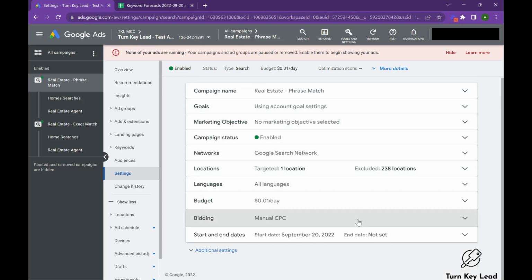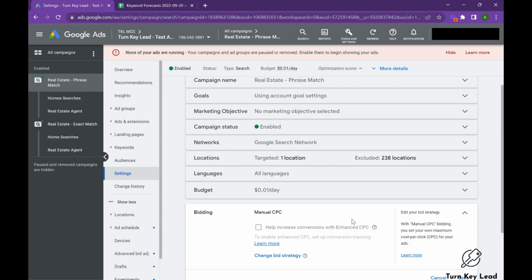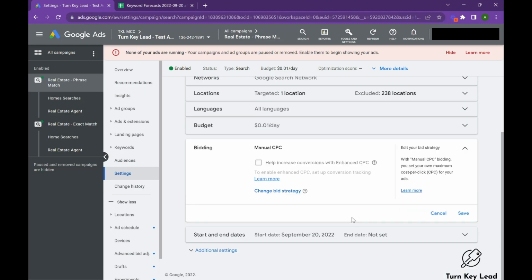Your budget. Okay, so let's talk about bidding a little bit. Bidding's very important. So in the beginning, if you're new to the game and it's a brand new campaign, do manual CPC. Okay, so you're going to be manually bidding based on the cost per click. Cost per click is based on competition, your quality score, a few things, right? But this kind of allows you to start to get some data naturally.